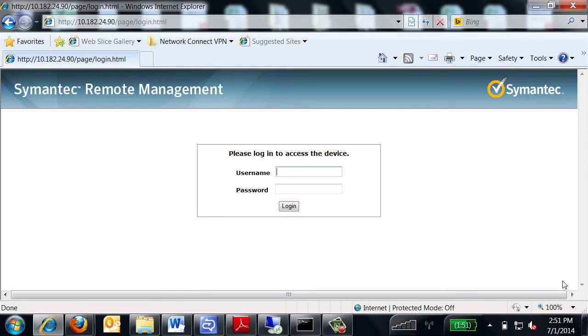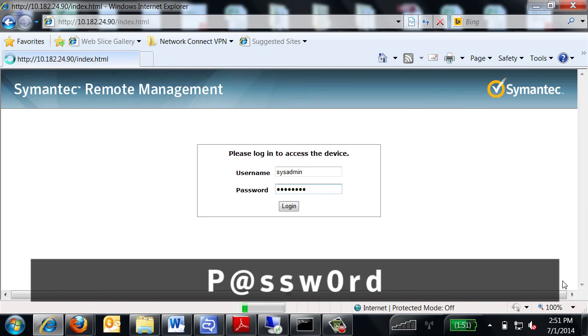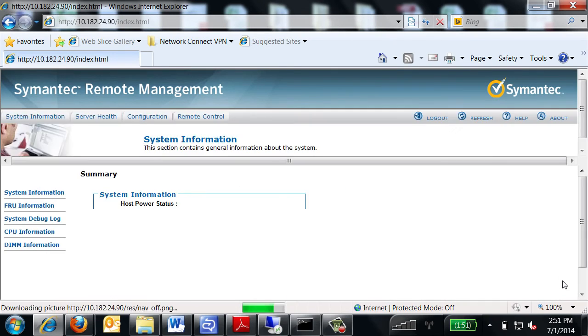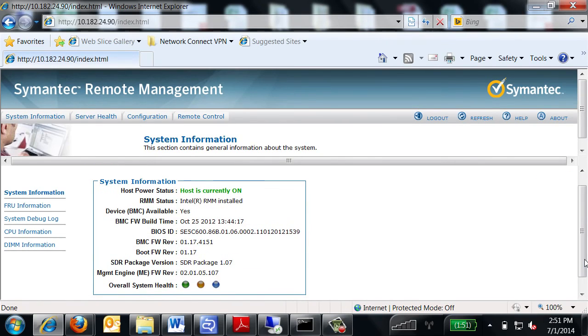The screen you see here will appear. Enter your login information. The default username is sysadmin, and the default user password is password, spelt with a capital letter P, the @ symbol, lowercase letters SSW, the number 0, and lowercase letters RD. Click the Login button. The System Information section appears. This section shows general hardware information about the appliance.